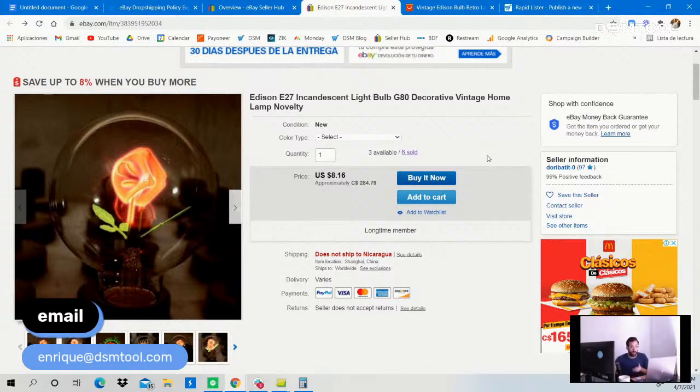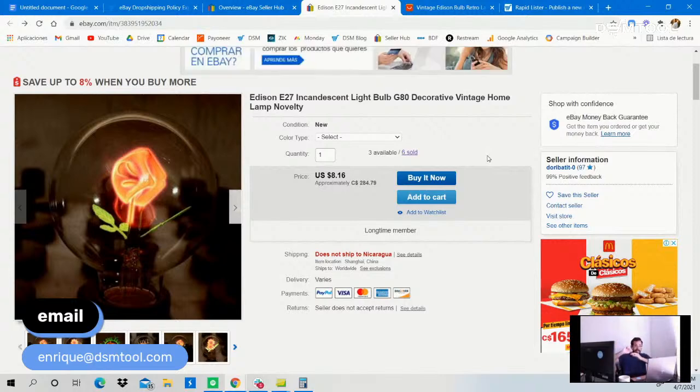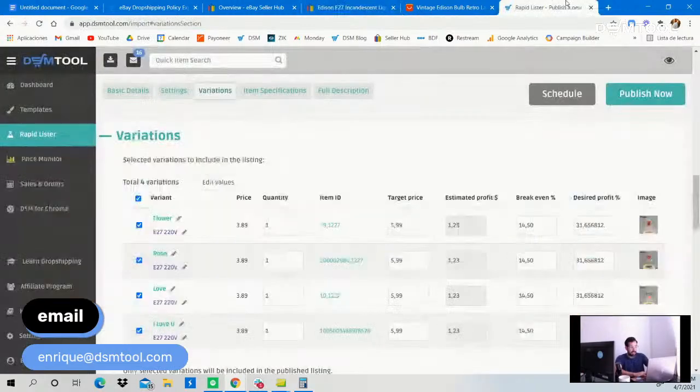And then you have to also pay the final value fee that eBay charges you per month. That's up to 10%. So you need to cover all that, and anything left of it is going to be your profit. So we already have here, this is selling for 8.16. So over here, we already have an estimated profit. So we want to sell this for $8, meaning 16 cents cheaper than this person that was selling this lamp on eBay, AKA our competitor.